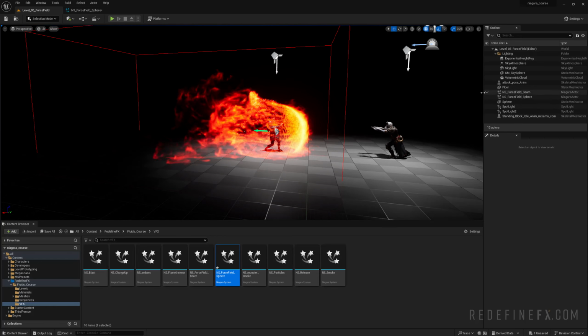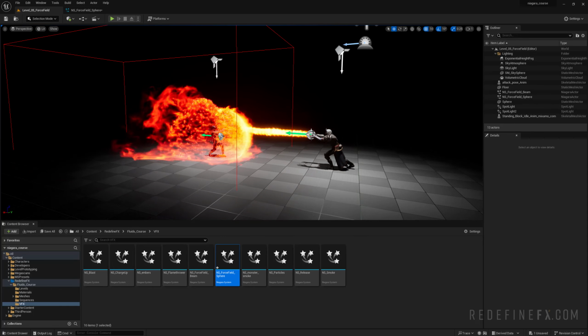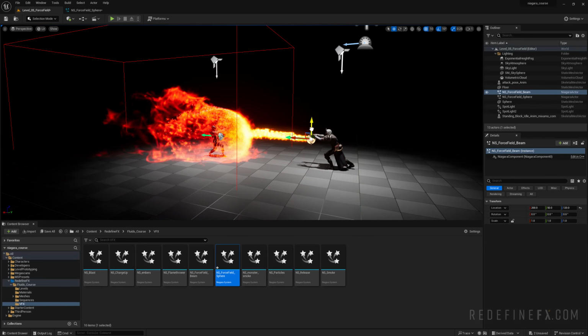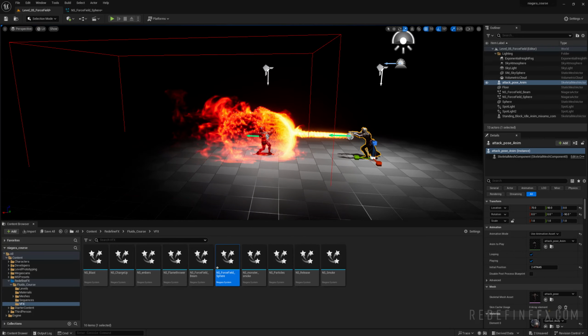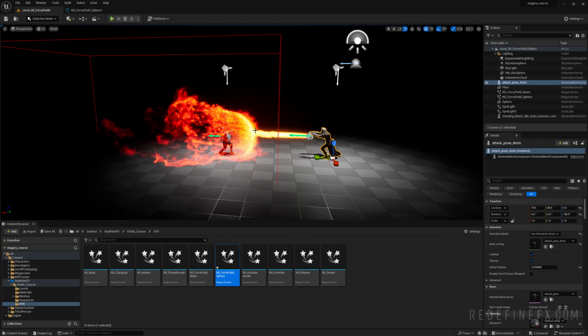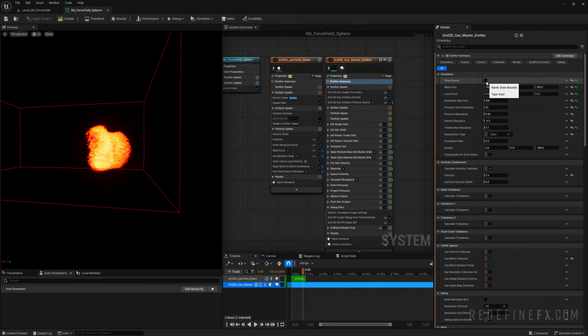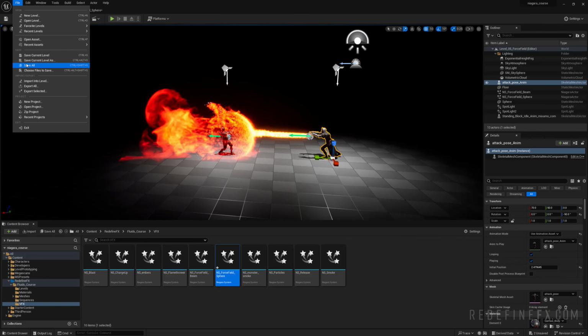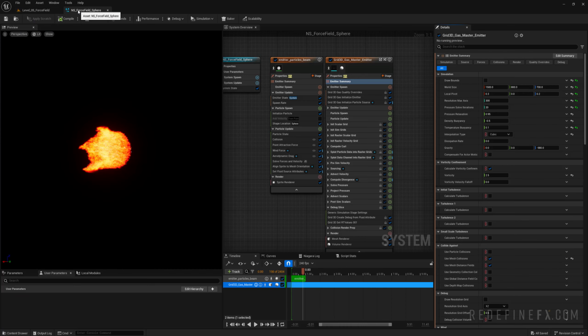Let's enable our beam to see what it looks like all together. But I think the beam could be just a little bit lower. So that's looking pretty cool. I think we can hide the bounds and also push this fire to the left more with some wind force. So I will go to emitter summary and uncheck draw bounds. Make sure that you save all, because again, it can crash when you're doing these simulations.